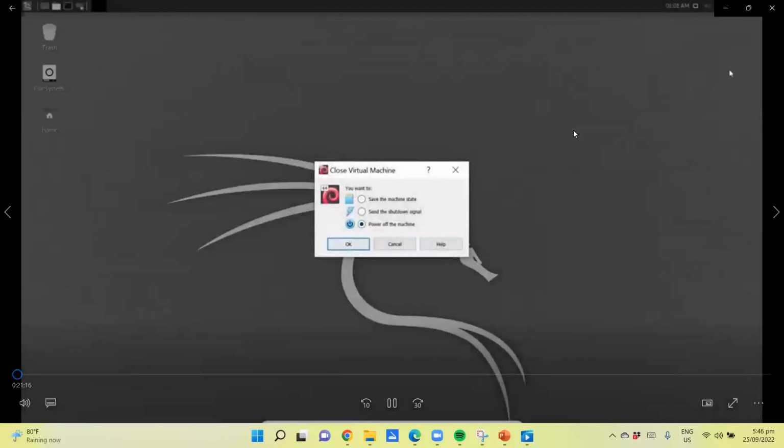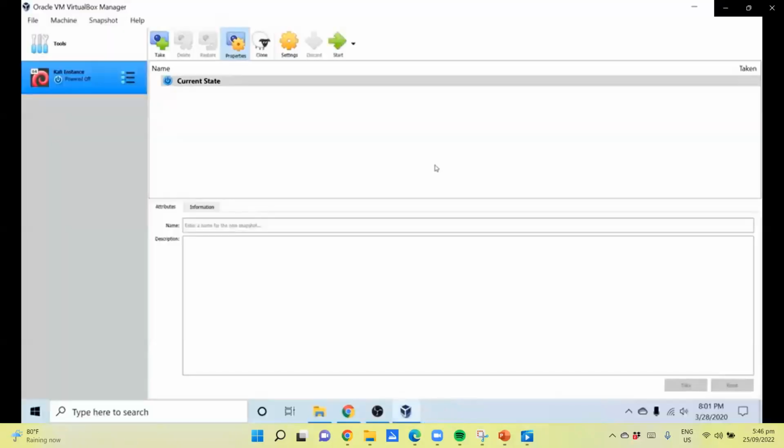You can always power it off through the actual dialog of your operating system as well, but just to make things a little quicker, I'm going to go through there. Last couple things here, so you can go ahead and take another screenshot in here. So if your current state is powered down and you want to take a snapshot, you can go ahead and do it, as well as clone the virtual machine, which allows you to make two of them.